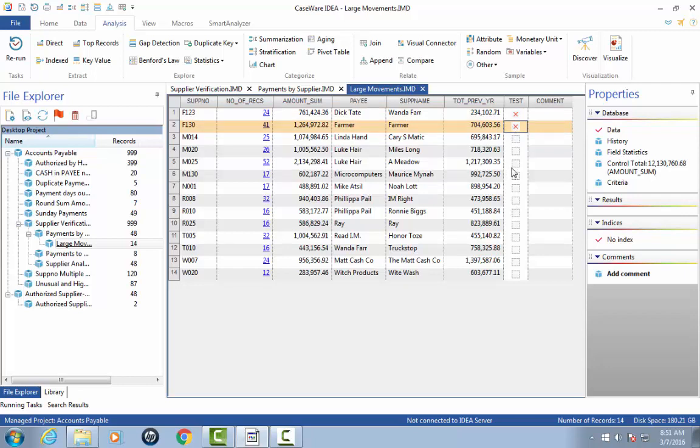For M025, I'll just leave a check mark. The same thing for R025 and for W007. Just a way that we can identify what we've checked out, what needs further examination.